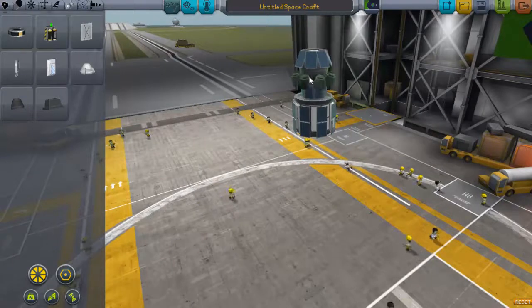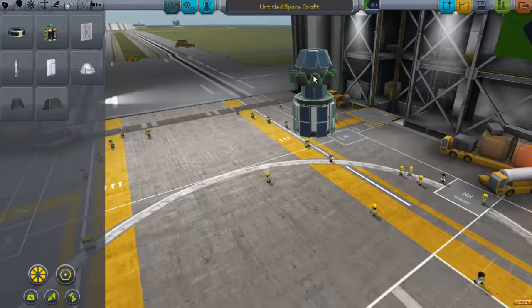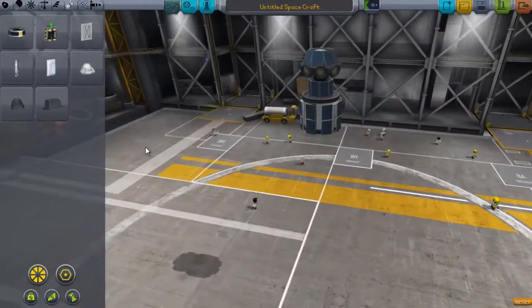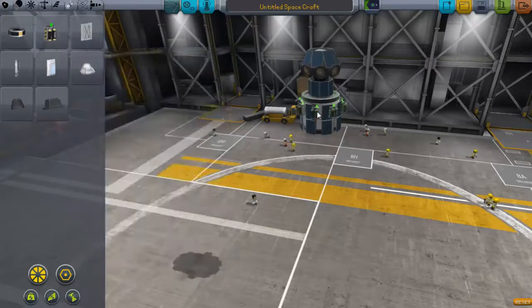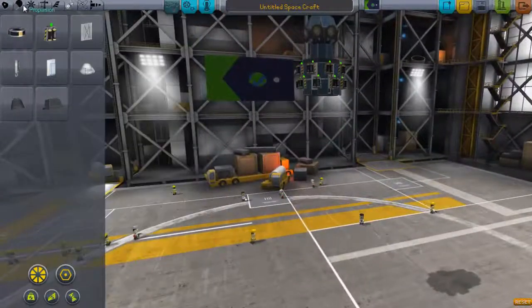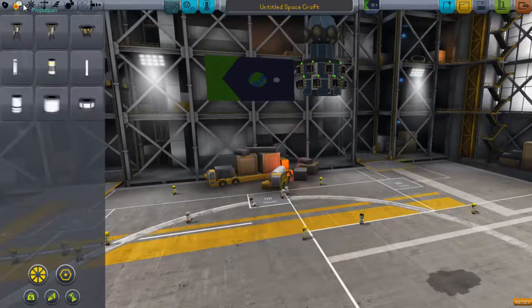I always forget how to rotate items. There it is. Excessive amounts of lights, because why not? Okay. Are these rechargeable? Yeah, they are rechargeable battery packs. Cool. So we're going to slap some of those bad boys on there. There we go. Because I feel like this thing's going to take quite a while to charge up. So it'd be good to have a nice reserve.